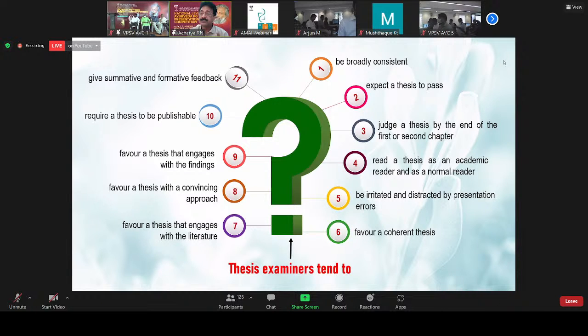So, dear friends, how you will engage the examiner with your review of literature at each point of the thesis. At each part of the thesis, you have to engage the examiner with your critical scientific thinking and updated available literature. It may be in the introduction, in the literature review, everywhere you will force the reader to think that yes, the scholar is updated, the scholar is critical about the literature, the present status of the concept he or she is going to research, and what kind of research he or she has carried out.